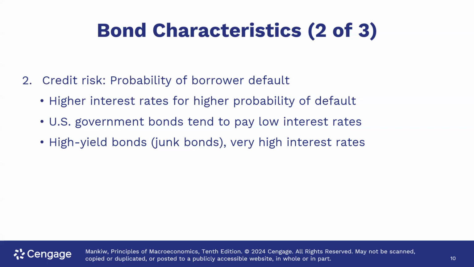And in contrast, high yield bonds, which we also call junk bonds, pay very high interest rates. Who actually issues those high yield bonds? Normally they are companies with a lower credit rating, so they have some possibility to default. In that case, when they issue the bond, they need to provide a higher interest rate in order to provide an incentive to the lender.